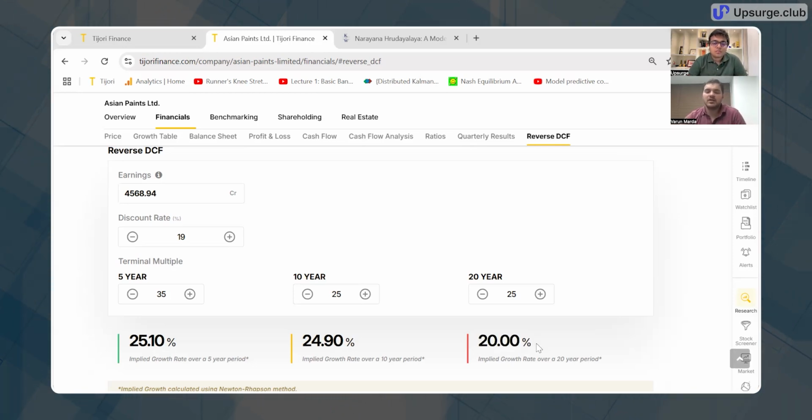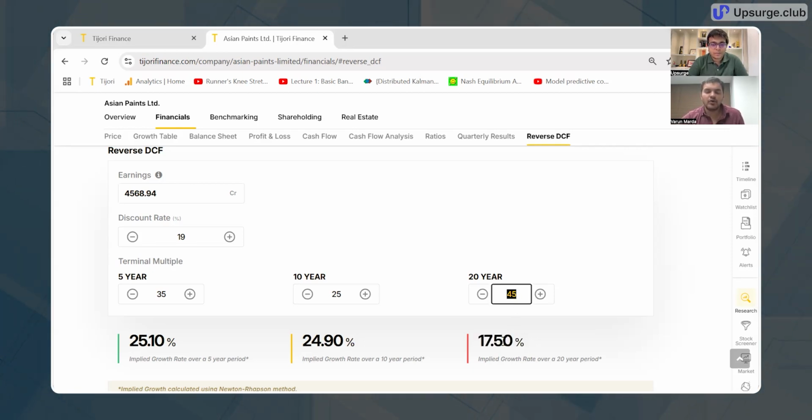I mean, you must have seen a lot of videos where people say this company will grow forever. But if it has to grow at this rate for the next 20 years, it'll be a humongous company, which you can easily see is not going to happen. So if your holding period is 20 years, you can easily write off this company and say you will not invest, given the multiple remains 25 by the end of 20 years. Of course, if you think the multiple will always be high, say 45, then it needs to grow its earnings only at 17.5%.